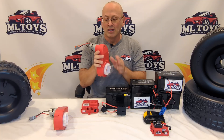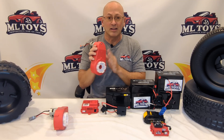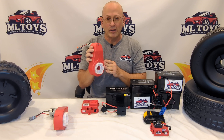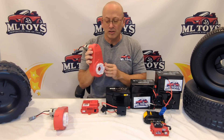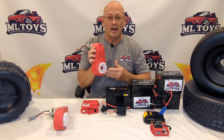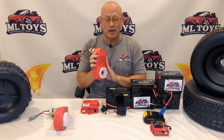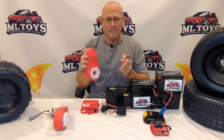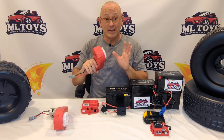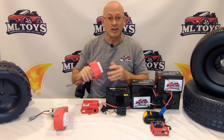These motors were custom designed specifically for this use. We have videos showing the speed you'll get out of these. We have steel gears in here — there's a little bit of nylon in the areas that don't need extra durability, but steel everywhere it needs it. There are ball bearings in the gearbox. We're going to sell individual parts for the gearbox, so should you break something you'll have the option to just replace that one part inexpensively and get back running again. We want you to push these things hard, find the limits, have fun. If we find you're doing more with these than we've tested them for, we'll keep making them stronger and keep coming out with upgrades — that's what we do.